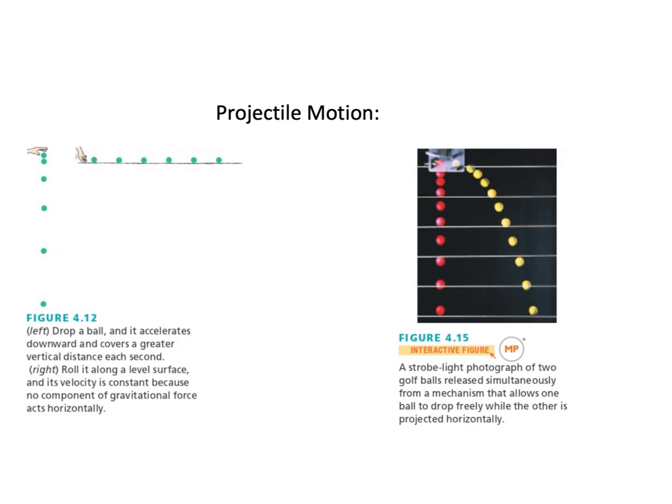But what you do need to know is that the motion of the red ball is straight down just because it simply drops straight down. But the one that's kicked off at an angle or kicked off sideways is going to follow a curved path. And the key thing, though, is that they fall at the same rate. Even though one of them's moving side to side at the same time, they both fall at the same rate.